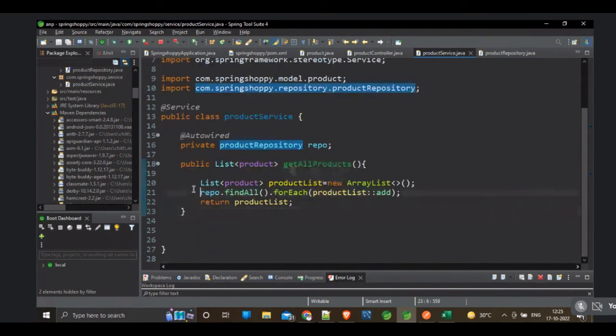From that particular repo, we are finding all the elements from the database. The products coming from the database are added to the product list by using the method reference we are creating. Is this clear for everyone? Get all products from the database. Is this clear?